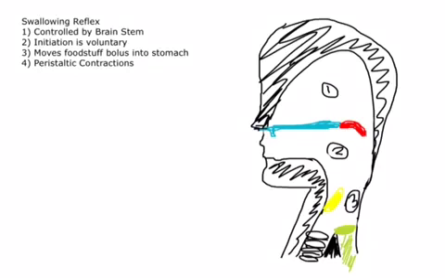The swallowing reflex is controlled by the brainstem. There's a swallowing center in our brainstem that controls everything when we are swallowing a food bolus. It's important to know that initiation is voluntary. When we put the food in our mouth and we're chewing it, that's voluntary. But the remaining contractions that move our food bolus into the stomach are all involuntary. We have no control over it. And then we have peristaltic contractions, where we have regional contractions designed to prevent food from entering respiratory pathways.